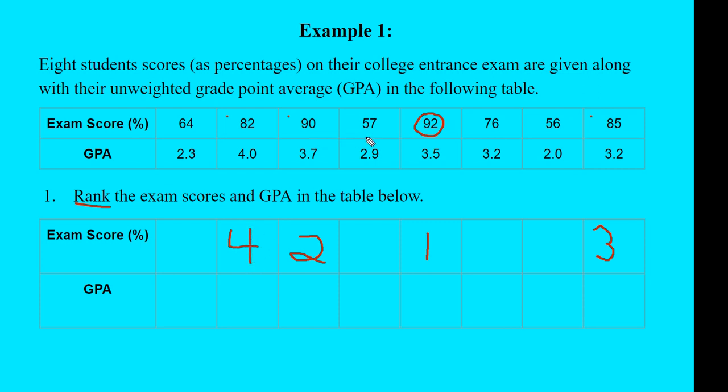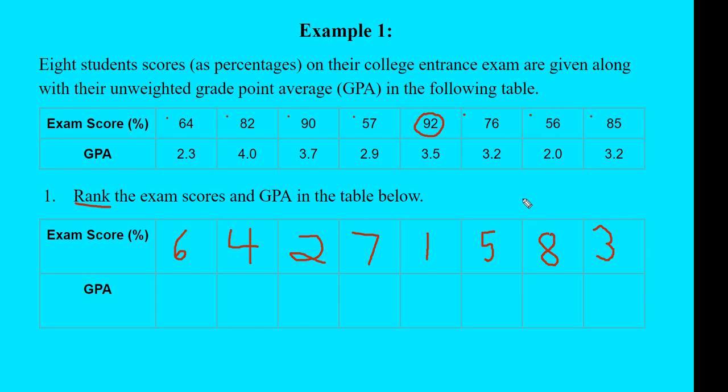Now we're into the 70s. I think we only have 1 value in the 70s, so that would be our fifth best score. And then we have a value in the 60s, which is our sixth best score. And then we have 2 values in the 50s. Remember, again, we're going from best to worst, so 57 is slightly better than 56, so that's our 7th best score. And then finally, our last score, the 8th ranked student, had a score of 56.